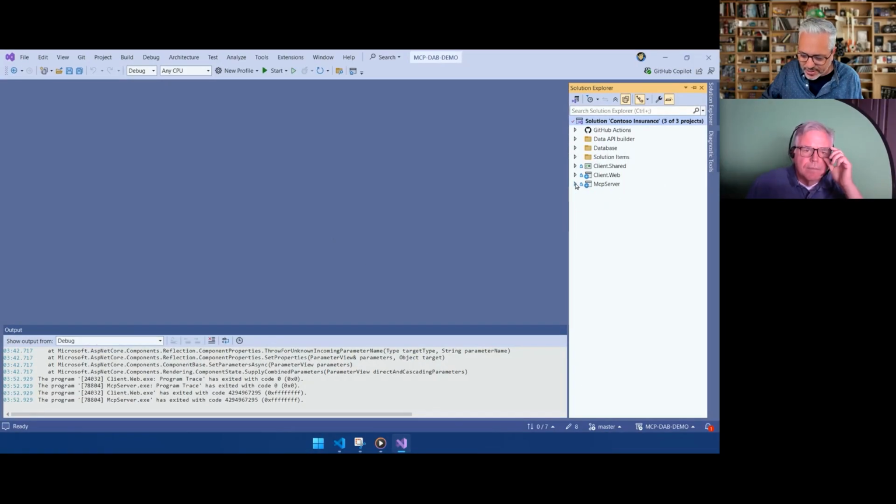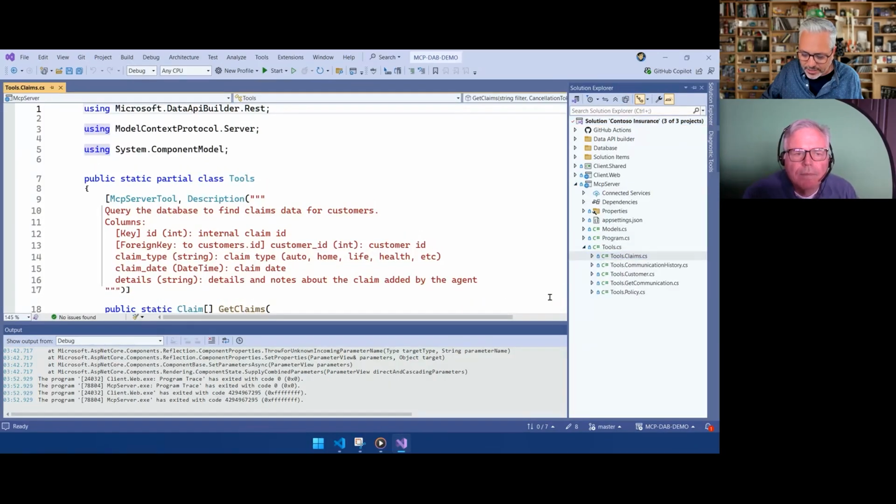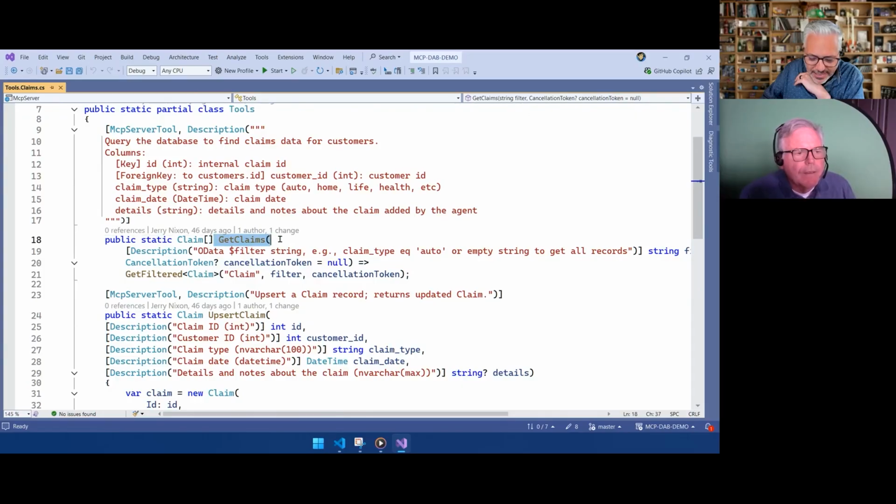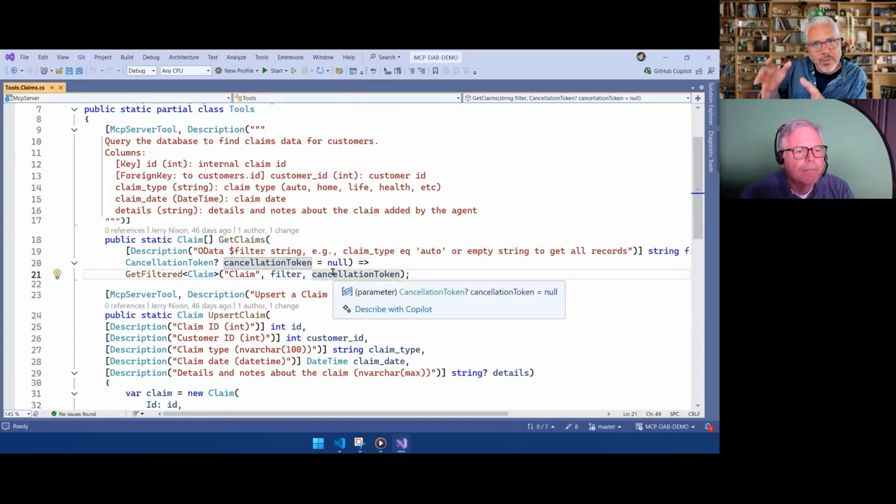And here's my MCP server and all the tools. I have a claims server, and it'll feel good to a developer to be able to see one of these actually implemented. In this case, it is a get claim. So I am going to get from a table of claims for an insurance company a list of all of the claims based on some predicate that the model decides. So I only want the claims for David Giard. I only want the claims that are for auto insurance. I only want the claims for a boat. I only want the ones in 2025. Whatever that is, the model gets to decide the filter predicates. This is just the method that provides it.